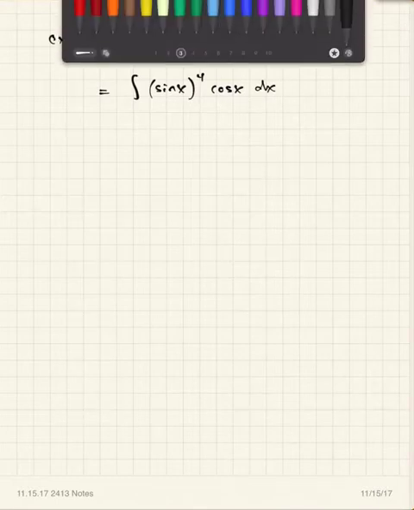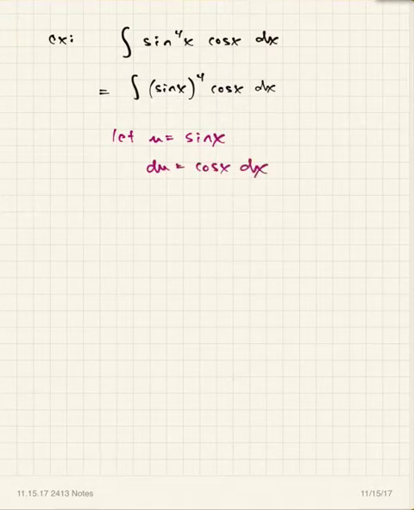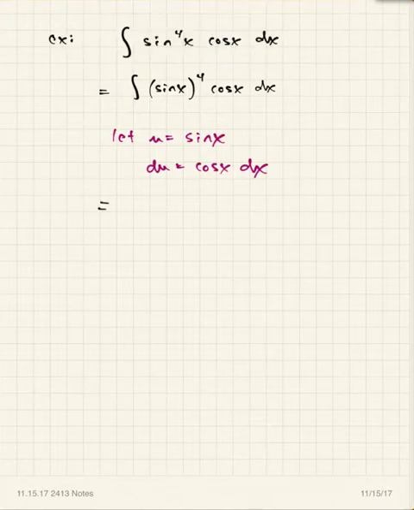So if we were going to try to use the substitution here, because this function does not match up like a basic integral form, we would let u be equal to the inside function. In this case, that'd be sine x. And notice this works out really well because du would be cosine x dx, which is what I have up in my integral up there. So this problem is actually ready to go as far as making a substitution.